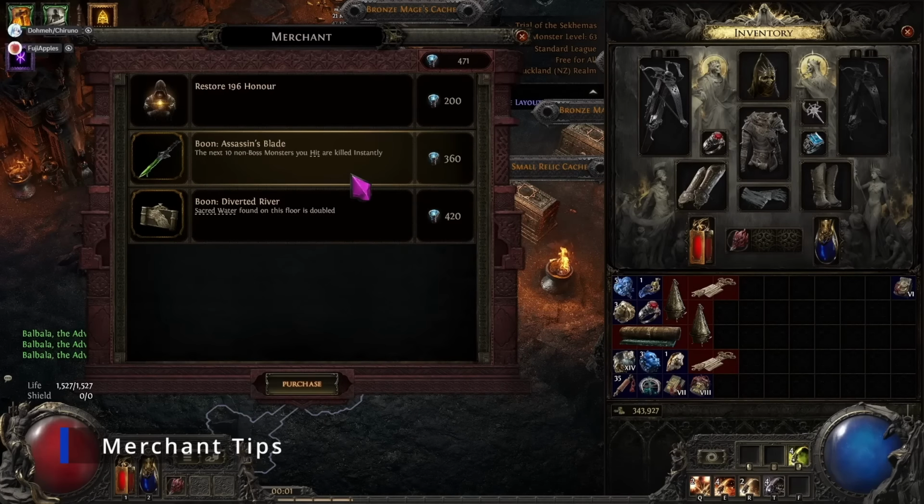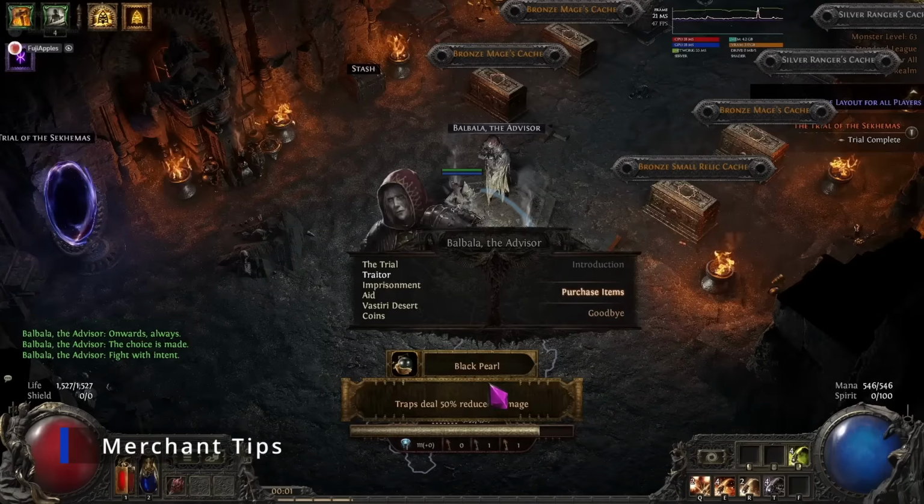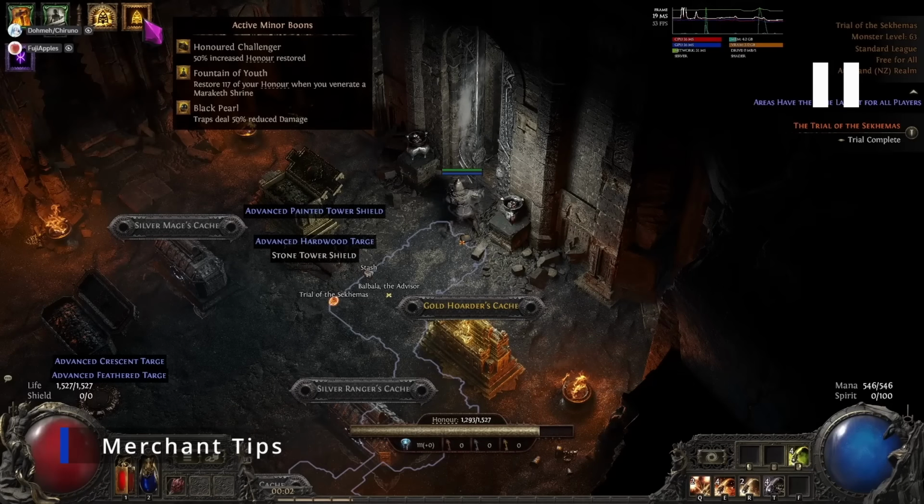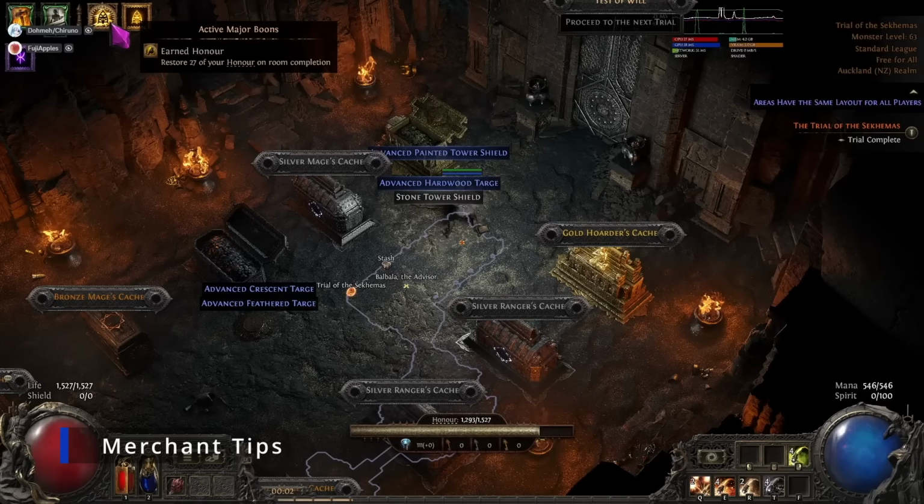I'll buy the Assassin's Blade, which is the cheapest minor boon that I don't want. I'll buy this, and this will be instantly converted into a major boon. Let's see what we get here. So if you don't know, all the boons are listed at the top left side of the screen. When you mouse over, you can see the minor boons you have. So here I've got the 3 minor boons I bought. And when I hover over it, this is the major boon I get.